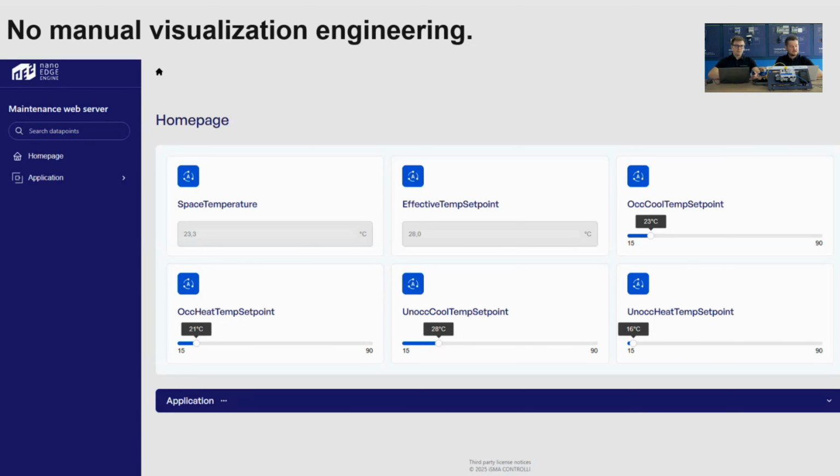So let's maybe have a look at the actual webpage, how it looks in the VAV14 IP. The nanoWebUI in the VAV14 IP is built for building operators and facility managers. It's developed to simplify access to the most important parameters of the VAV system. Dashboards are built on the fly, so no manual live data visualization is required.